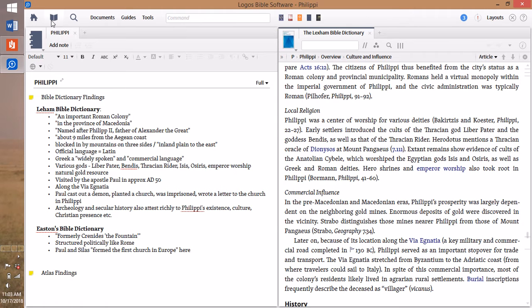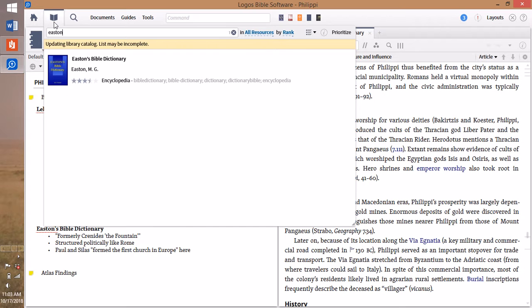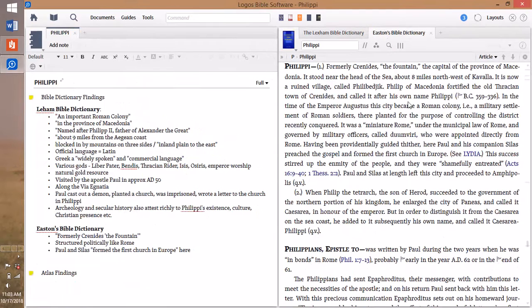Another helpful dictionary is the Easton Biblical Dictionary, Easton's Bible Dictionary. Not quite as much information, but a few helpful points that I didn't pick up from the Lexham Bible Dictionary, which I also detailed over here as well. And there's many more Bible dictionaries which can be used, but even between these two we find quite a sizable list of information.